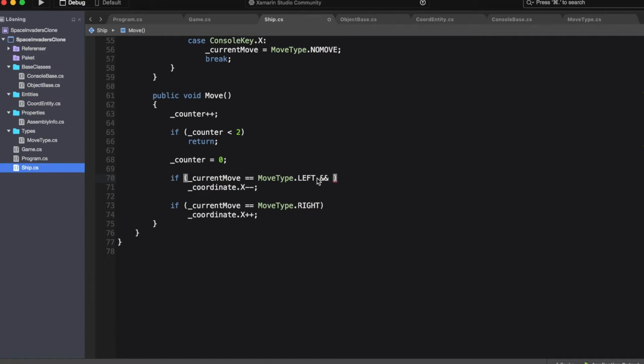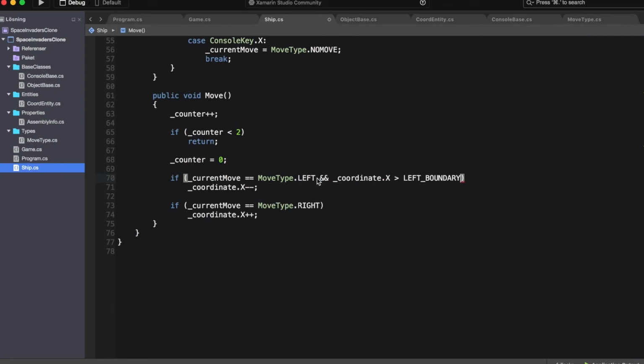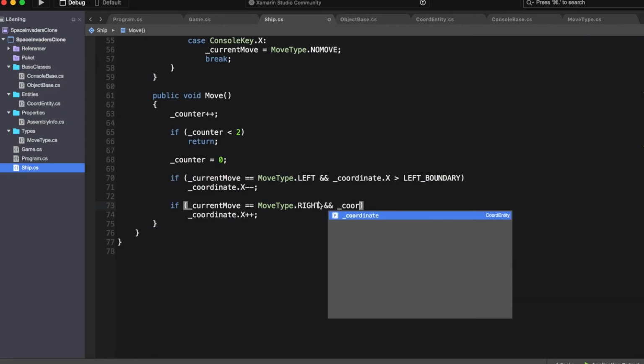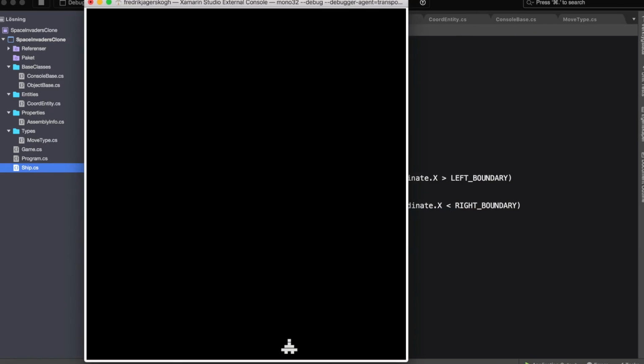Okay, down here, just add if the current move is left and the x coordinate is greater than the left boundary, then we decrease the x variable. And the other way around. If current move equals move type right and the x coordinate is less than the right boundary, increase.